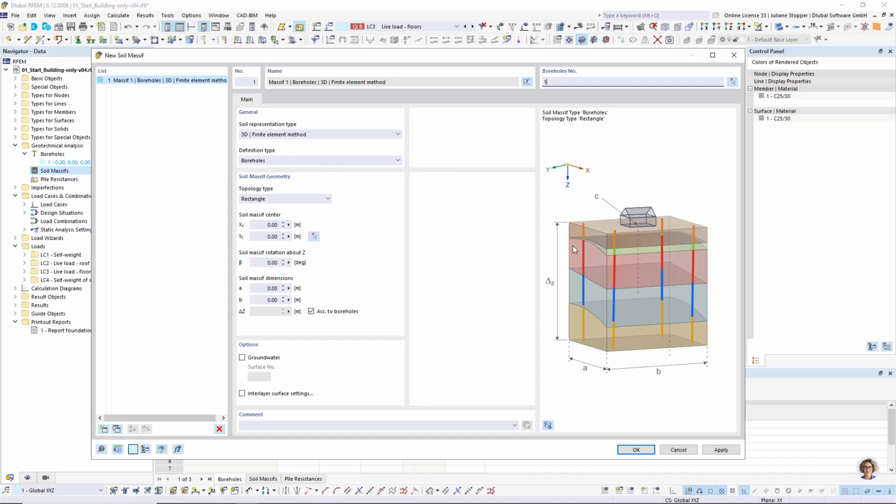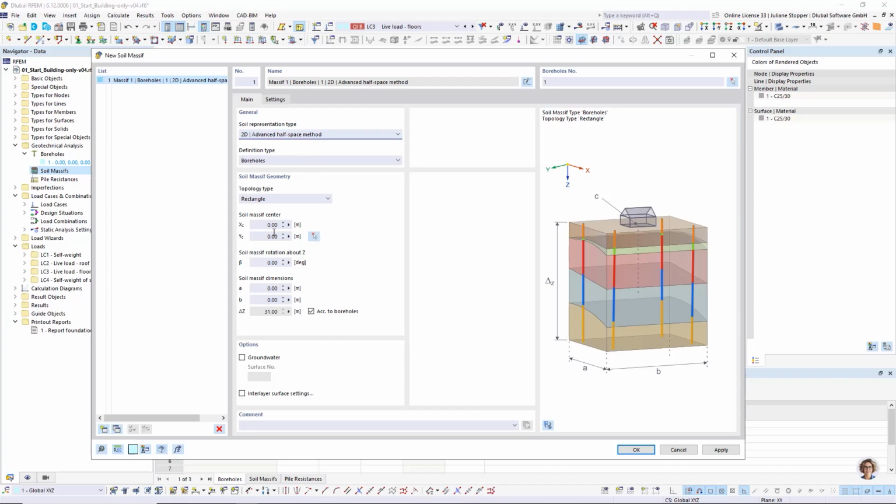It will generate us the layers, and I will show you afterwards, but we go on with giving the input. Here you have the selection of the soil representation type, so how our soil shall be modeled in this analysis. As I mentioned before, we have the finite element analysis provided for soil, but today we want to use the advanced half space method for consideration of soil structure interaction. So this is our representation type today.